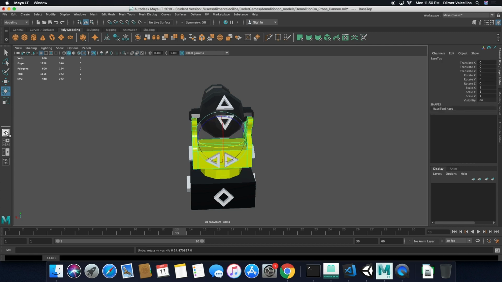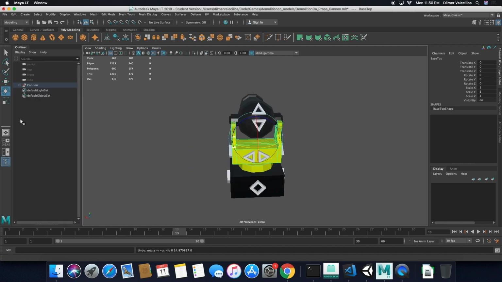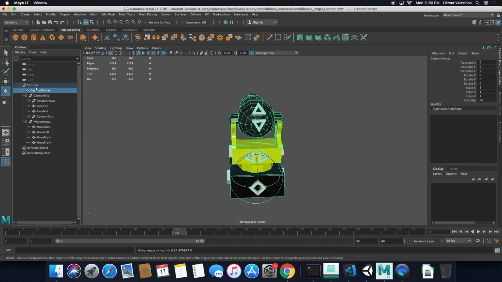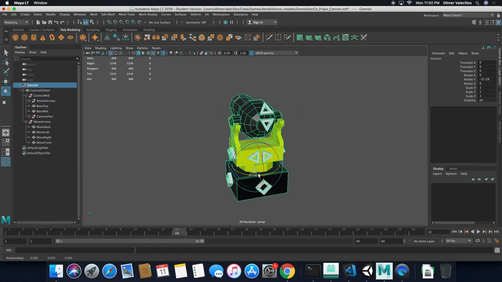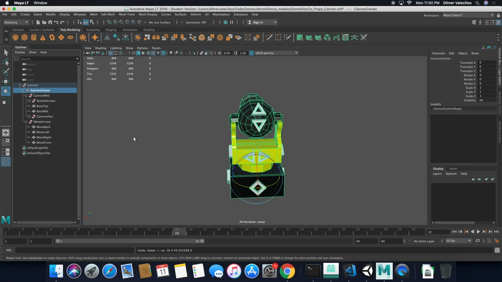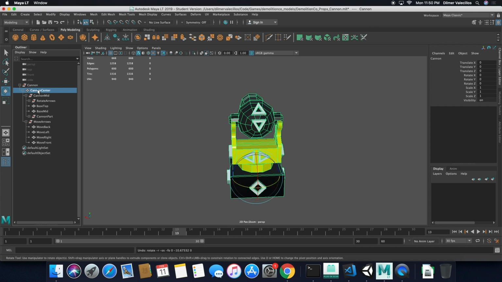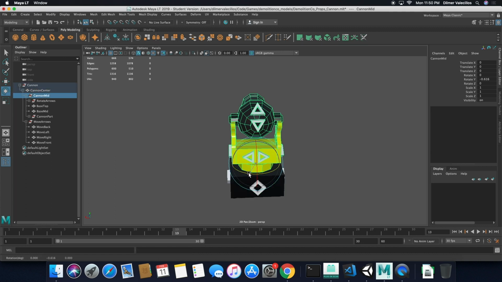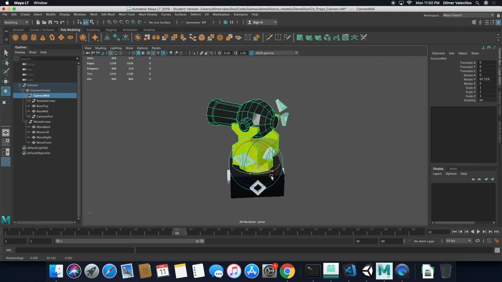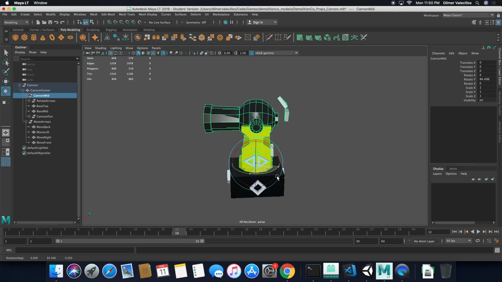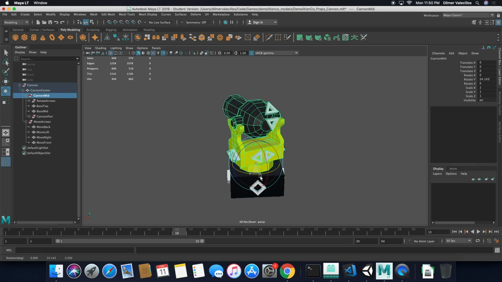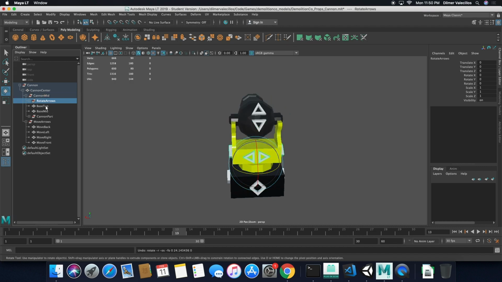If I go into my hierarchy and I look at the way that I set it up, I have the big cannon, which is everything, so that's the parent. Then the center, it's also going to be the whole thing. So this is my parent, this is the model that controls everything. The cannon mid, which is the middle section, is going to control the rotation of the entire cannon and the middle part, which is in yellow. Then the other part is going to be the cannon part.